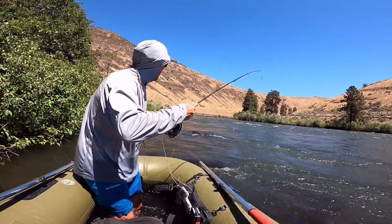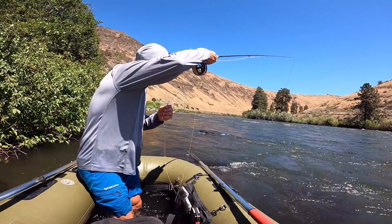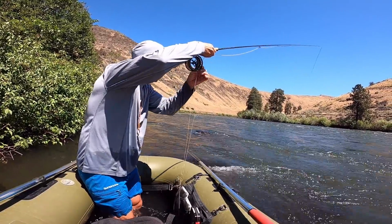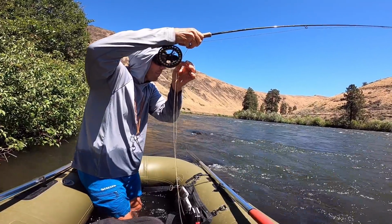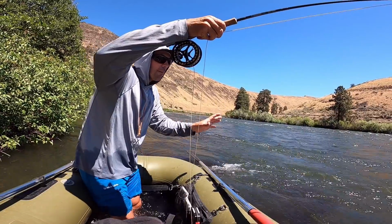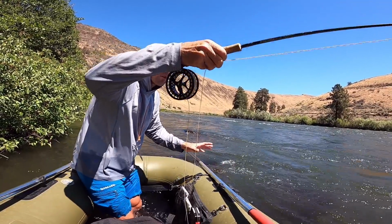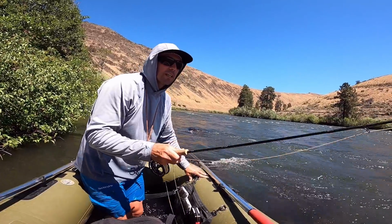So those 2 fundamentals I want you to watch. Okay, I'm gonna strip in line. Got the line in my left hand locked in. My line hand is up here so that I could strip in more if I needed to get that mix just right. And then my rod is high but parallel with the water, and I can lower it down at the end of the drift, and I'm just taking a little bite right there.